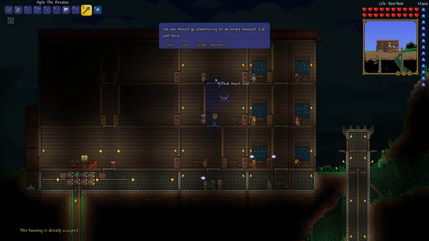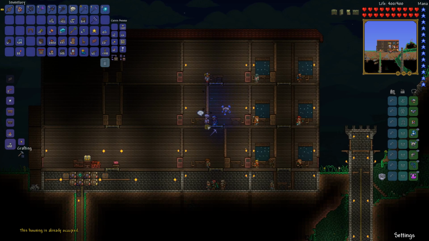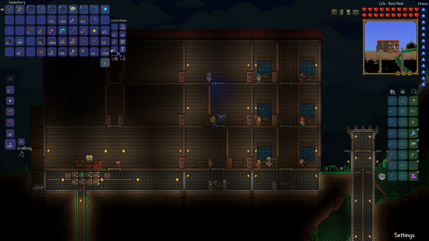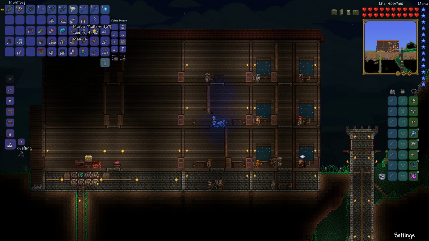Chef. He is in my way at the moment. So you know what I'm gonna do? I'm gonna drop him. He is standing on, yeah, standing on nothing there for a second, but that's okay. We're just gonna drop him because he doesn't need to be standing right there in my way.